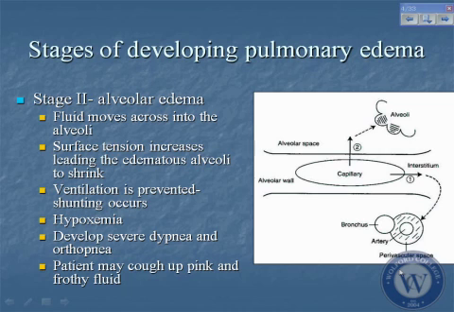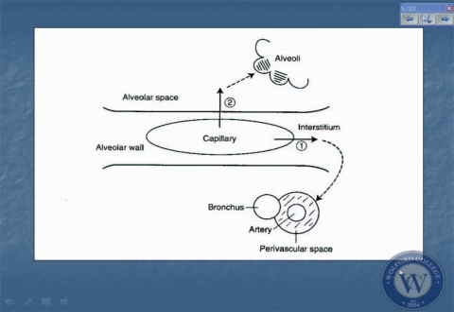They do get severe dyspnea and orthopnea, and if it's really severe and it's very rapid in onset, you'll get frothy red sputum coming out. And red means that you've actually got hemoglobin, or red cells, actually getting into your alveoli. That is pretty significant, and that's what's called exudative at that point. Okay. So make sure you understand the difference between stage 1 and stage 2. This picture sort of explains it in one really quick fashion. I think it's really helpful to understand this.